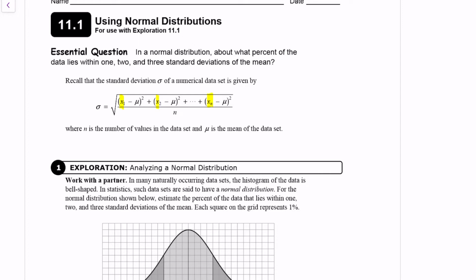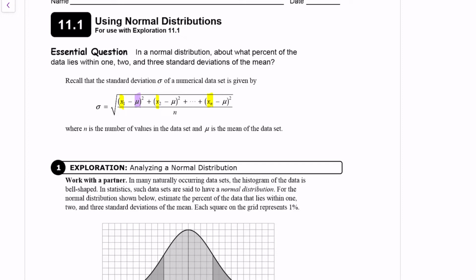So in this long equation, let's say we have 5 test scores and we want to find the standard deviation. We would take one test score, subtract it from the mean, and then square it, and then add that with the next test score, subtract it from the mean and square it. We do that depending on how many, in our example I said we have 5 test scores, so we'll do that 5 times and then divide by n. And then we take the square root of all that, and there you have standard deviation. We do have calculators that help us find standard deviation, but we're not going to worry about finding it today.